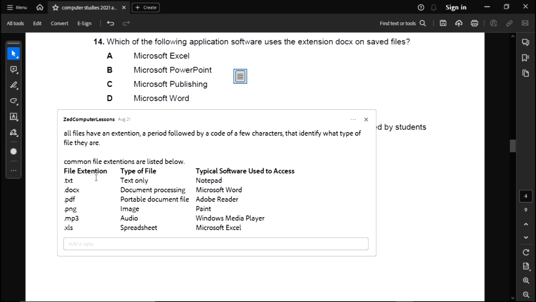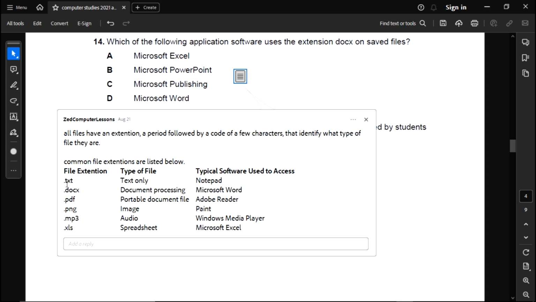So these are some common extensions. To your left we have the extensions, in the middle section we have the type of file, and to the right we have the software that can be used to open that file.